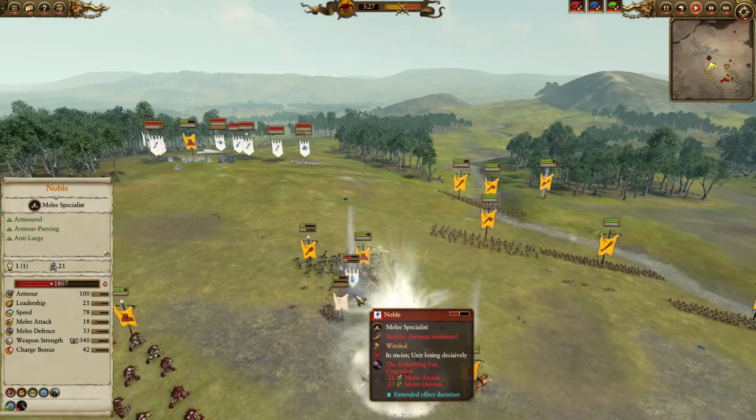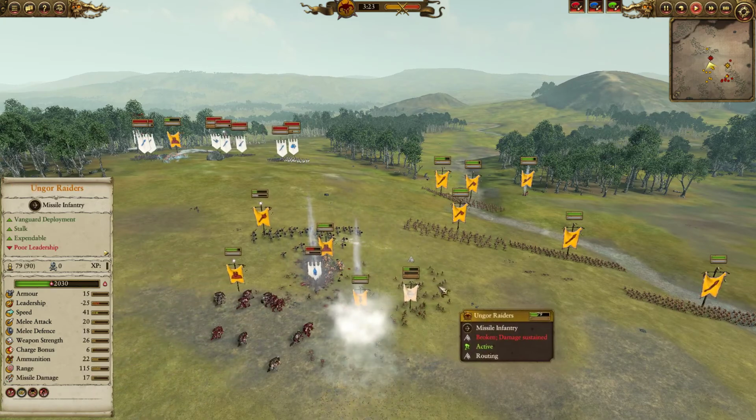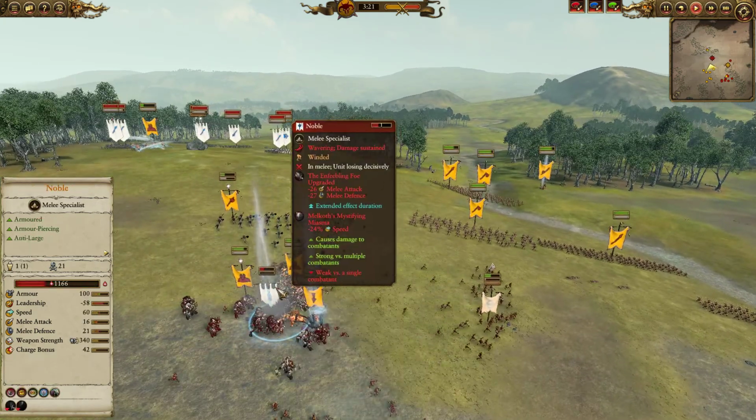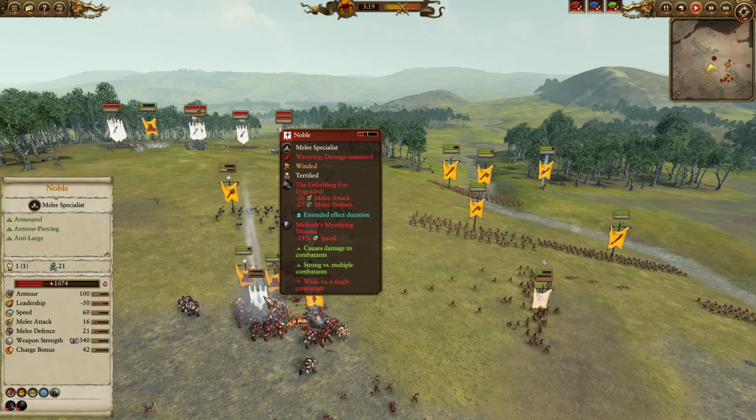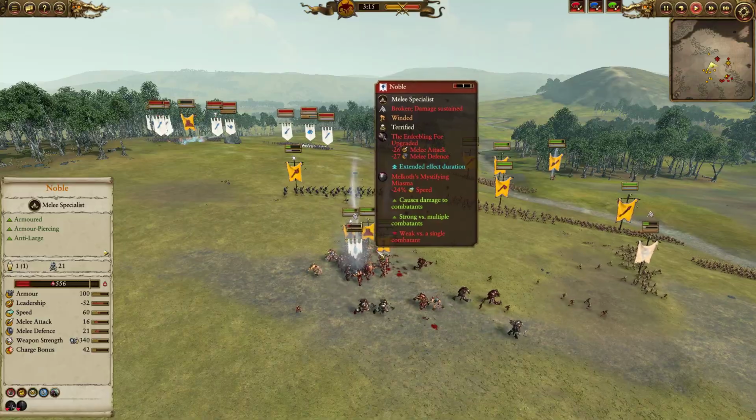But we are still going to be able to take this Noble down. Definitely a big misplay there on my part, just blobbing so much. Definitely a bit annoying with the Ungors not disengaging, but what can you do? The Noble does try to escape here, but we are not going to let him. We hit him with a Melgoth's Miasma to make sure he cannot get out. He's still hit by an Enfeebling Foe, and he is just getting beaten down.